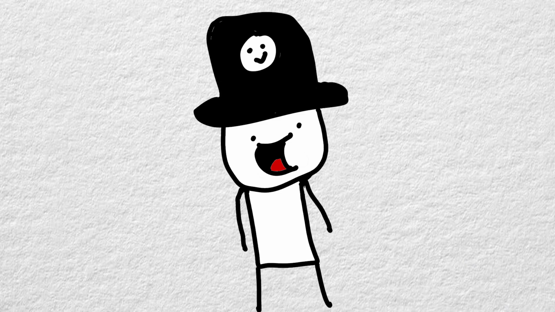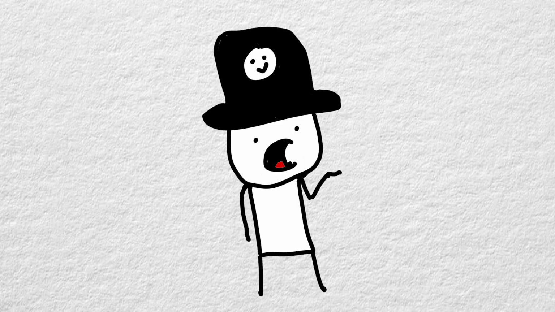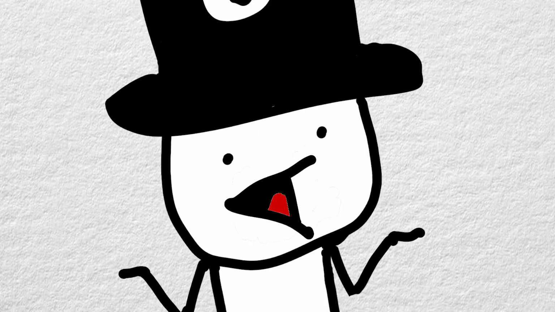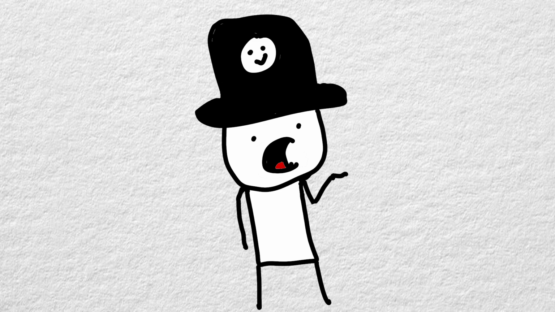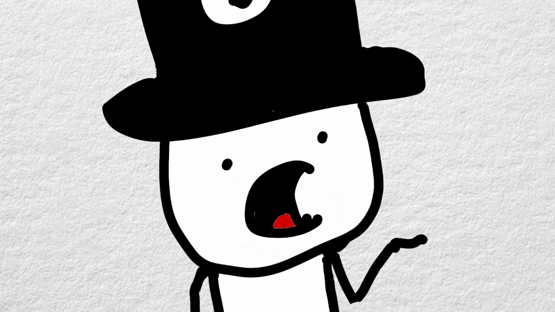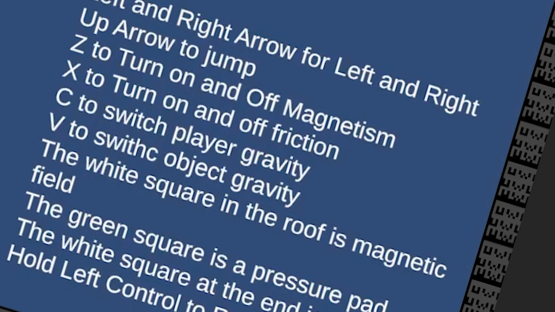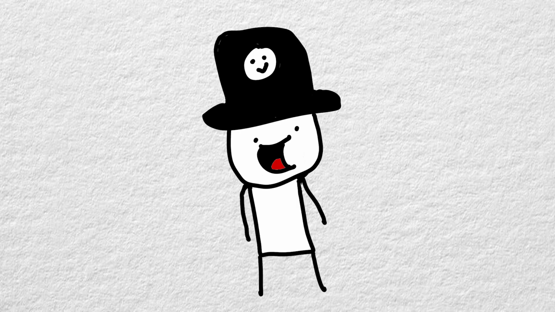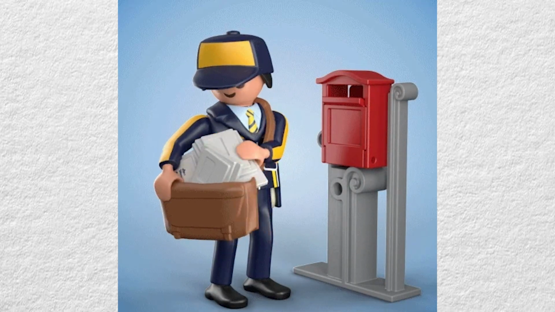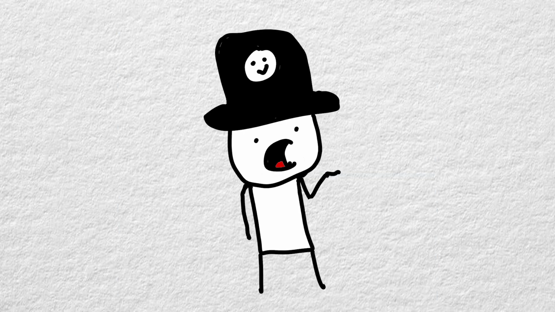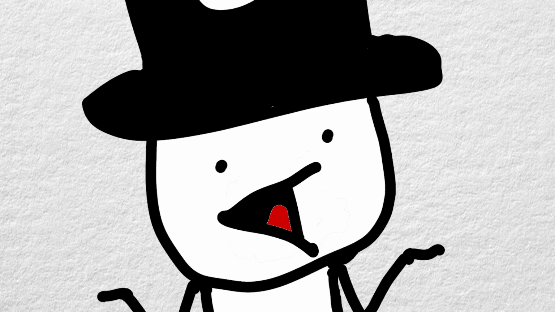Once all the mechanics worked, there was only one thing left. Actually making levels. And this is where I found out whether the game was fun or not. I made 5 levels, wrote a Bible's worth of tutorial text, uploaded everything to itch.io, and sent it to my parents and uncle. The results were mixed.